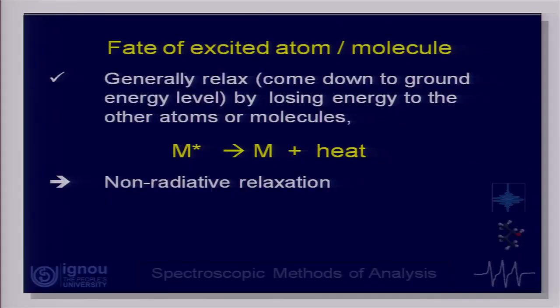Then this molecule is not in isolation, it is moving around and there are other systems around it. So, what can happen is this molecule in the excited state can interact with other molecules in the neighborhood, give energy to them and come down to a lower level. This is called relaxation which is non-radiative, because there is no radiation involved, and that is how we show it: M star here indicates an excited molecule which comes down to a lower level by giving energy to the neighboring molecules, and that energy is expressed in terms of heat, that means the temperature of the system slightly increases. This is one non-radiative mechanism of relaxation.